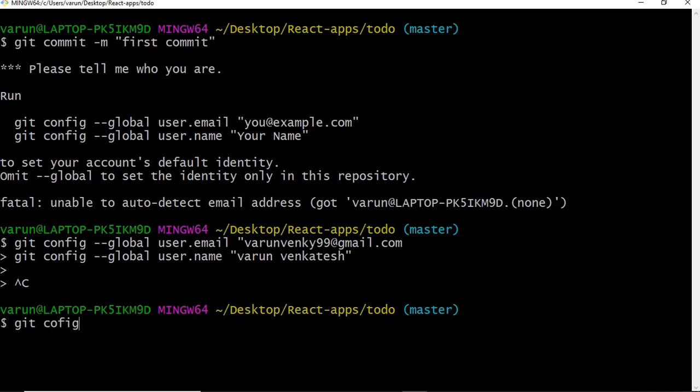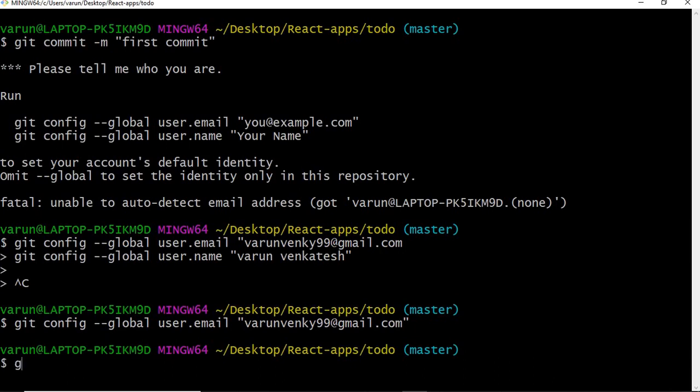So git config. Make sure you don't make any changes, or else you will end up in the same problem. Now user.email, it's Varun. And so now that is done, and now again you'll have to put your name.